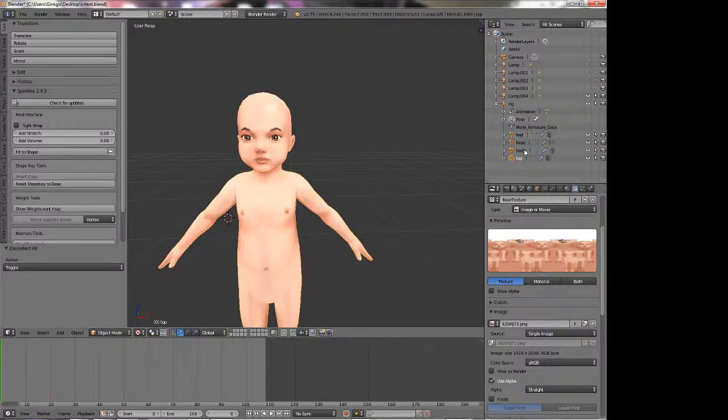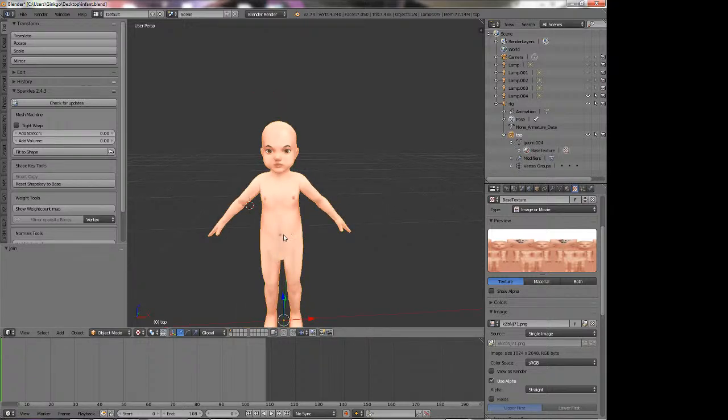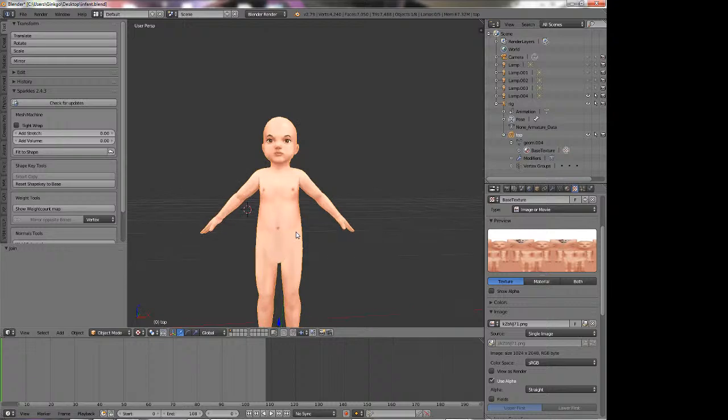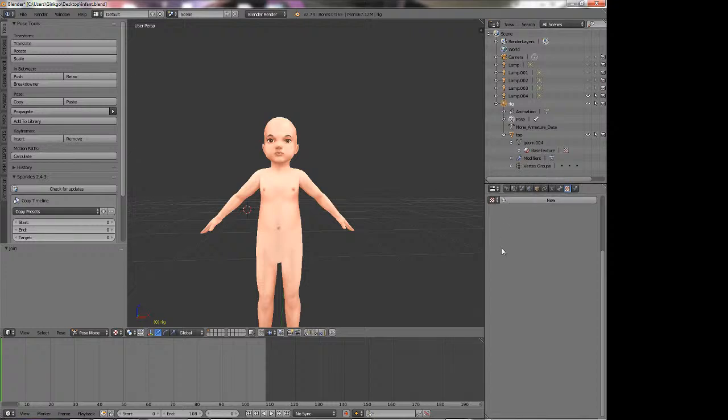Where is that skeleton? Where's... Oh, there's the rig. I'm like, where's the skeleton for this baby?